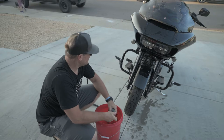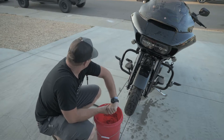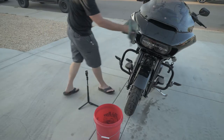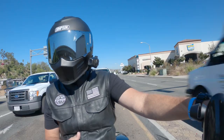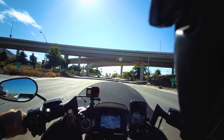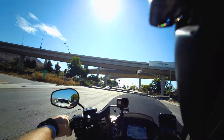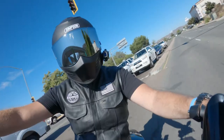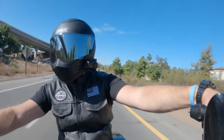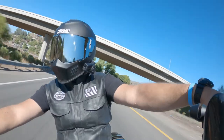You then re-rinse the e-cloth, wring it out, and try to get as much water out as possible, then re-wipe down the bike. I do it in sections — I start at the front fairing and work my way around any surface possible. The e-cloth acts as its own shammy. I have not had any problems with it, and you can throw it inside your saddlebag and have it with you at all times. It's really effective on your helmet and on the bike.